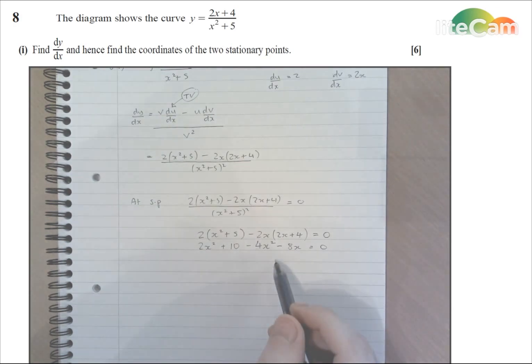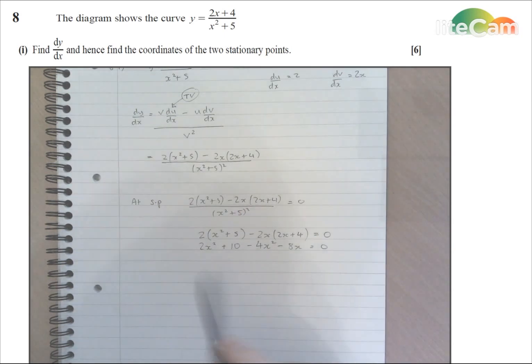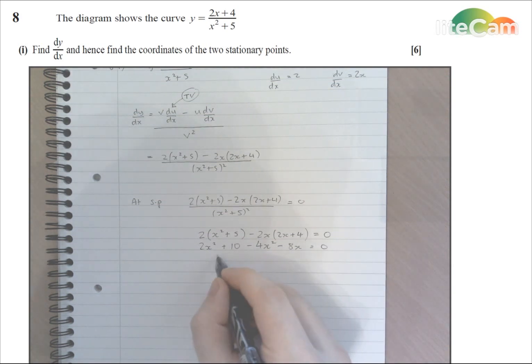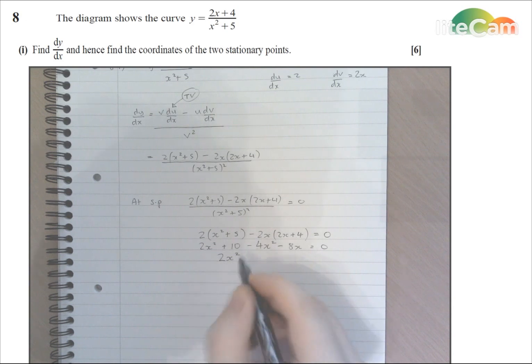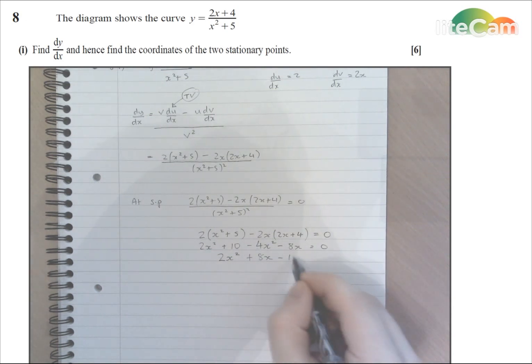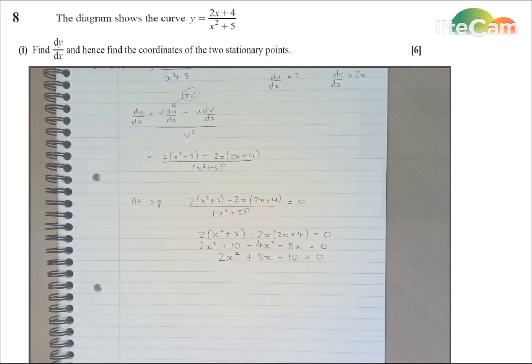Okay, we're going to get a quadratic to solve. I'm going to take everything over to the other side, because if I do 2x squared minus 4x squared, I'll get negative 2x squared over here, and I prefer that bit to be positive, so I'm moving everything over to there, if you get confused with what I write next. So I get 2x squared, it's going to change the sign of everything, plus 8x minus 10, so I've cancelled these two into that. So I've now just got to solve this quadratic.